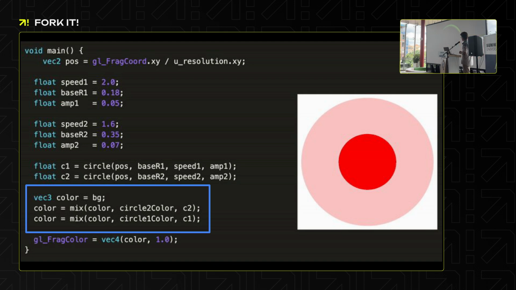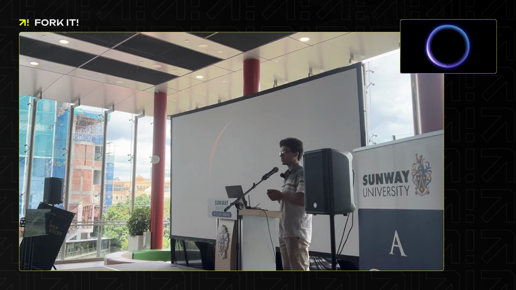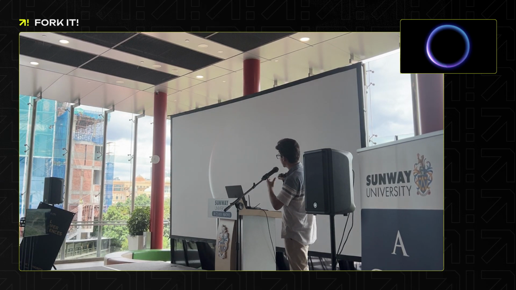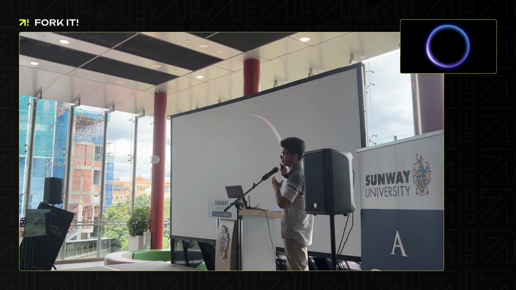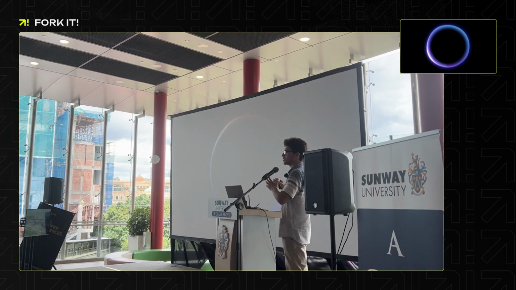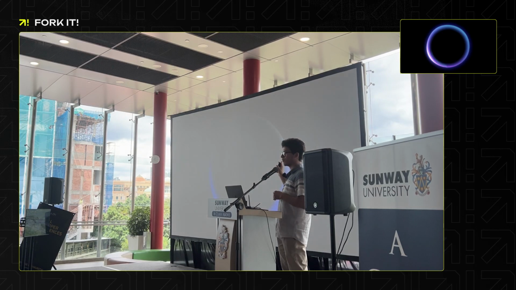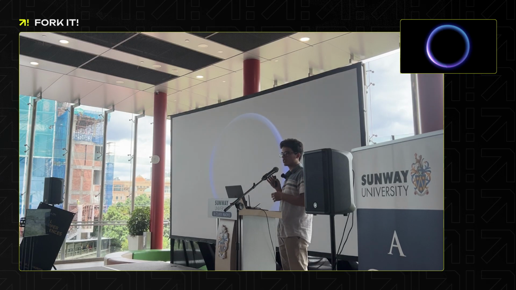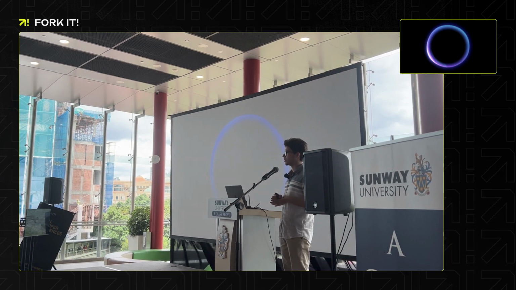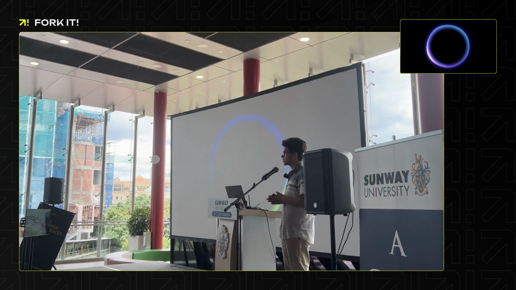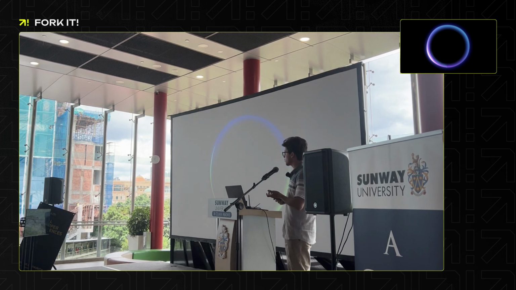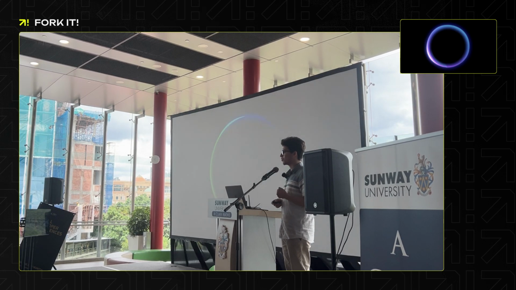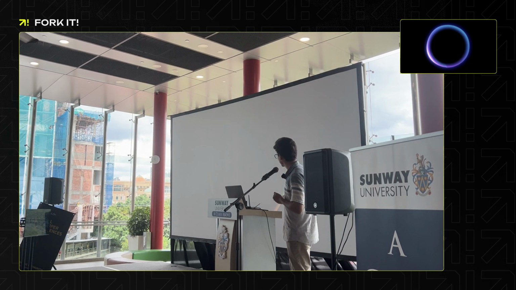So you can do a lot more complex animations with shaders. This is one of the examples. I'm not sure if it's really visible, but as you can see here, there are some animations, some noise animation in the circle. There is some glow, some rotations, a lot of things. I'll keep the link for this shader in the slides. Also, I'll give you a link for a website called The Book of Shaders. It has detailed explanations and tutorials for shaders. You can use it, it's really useful. Yeah, there are a lot of things that you can build with shaders, and it will give you much more power. So give it a try.